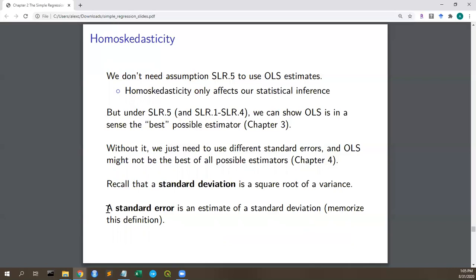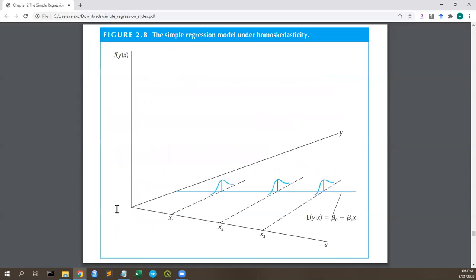So we're going to create a standard error, and that standard error is going to be accurate for your beta 1 and your beta 0, given that you have this constant variance of your error terms. If you don't, then your standard error is going to be calculated incorrectly. Therefore, you can't make statistical inference. So we'll talk more about homoscedasticity and issues, because there's almost always heteroscedasticity in your models. It's just a fact of life.